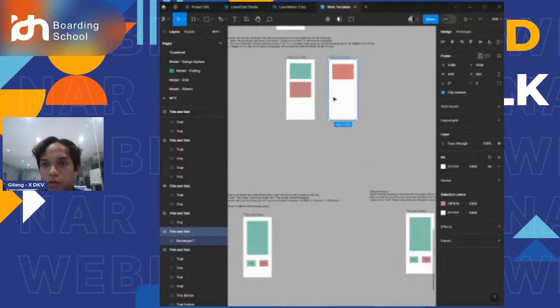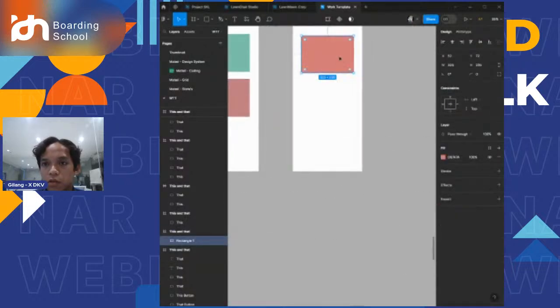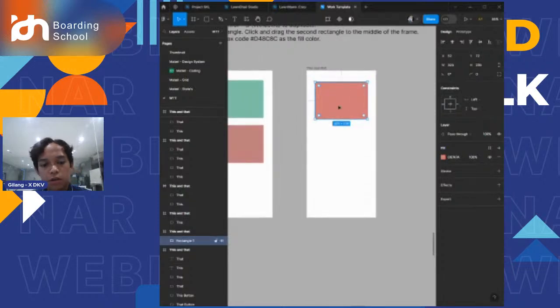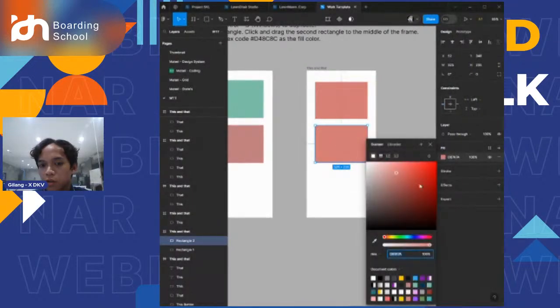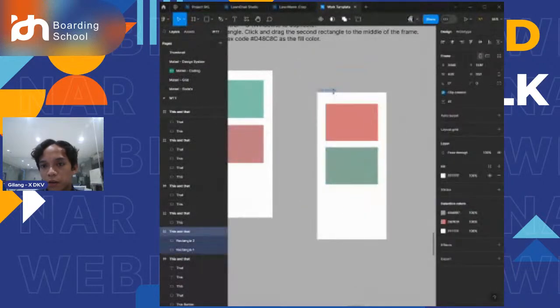Okay. The thing you need to do is drag the rectangle and hold Alt until your cursor reveals a second cursor behind. Then drag down like this. There you have it. For the second one, you need to recolor it another color so it won't be confused with the other one. For example like this. Okay, I have this right now.